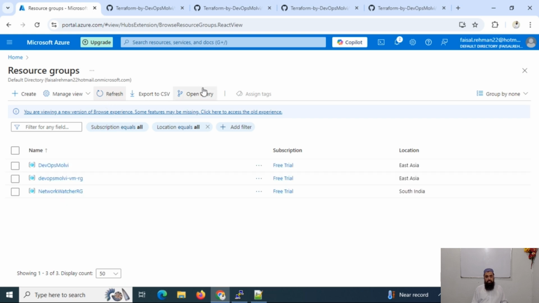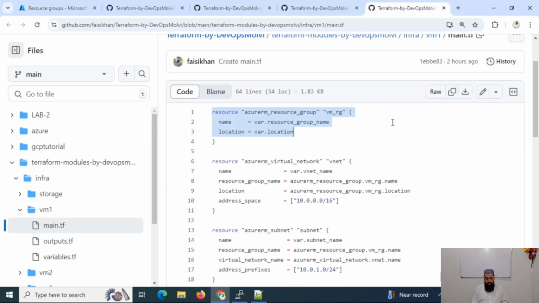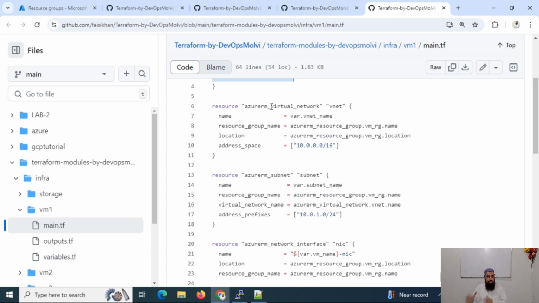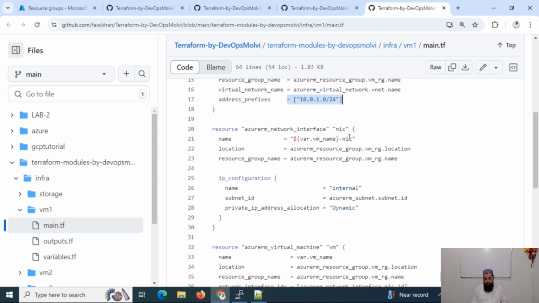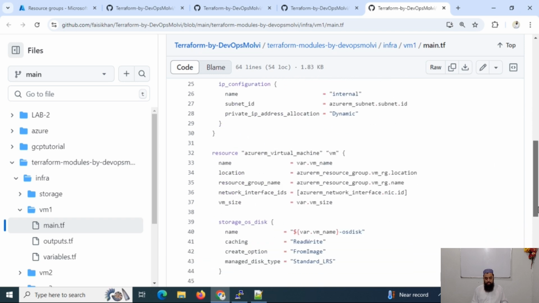So after provisioning the infrastructure, we are going to see the resource group here. We will definitely check it in a couple of moments, and we will have a virtual network for 3 virtual machines. We will have the subnet, and guys, make sure that we have different address prefixes to avoid any conflict. Okay, I will have the different address prefixes and the network interface card for public IP addresses, and this is actually the resource block for provisioning our virtual machine.